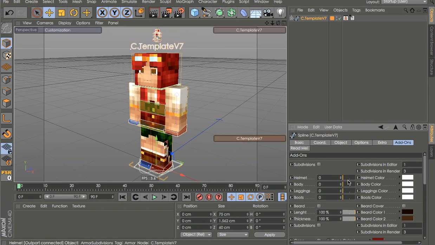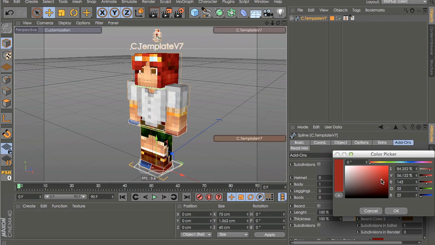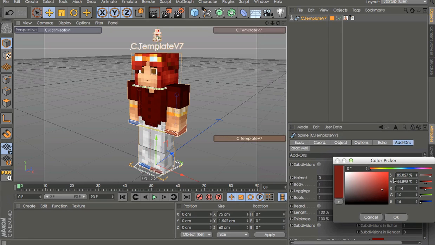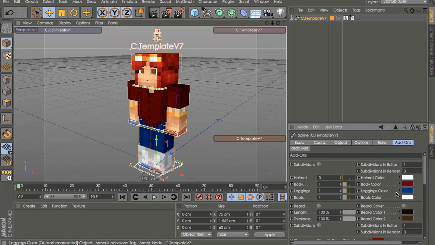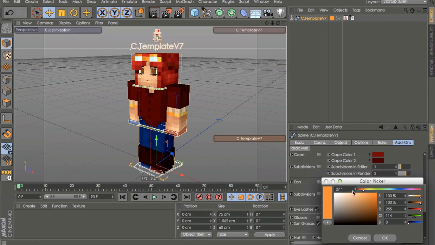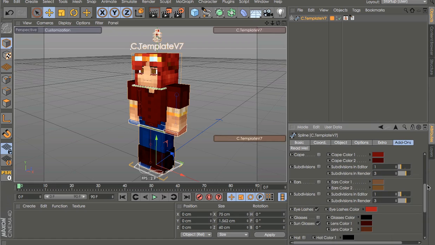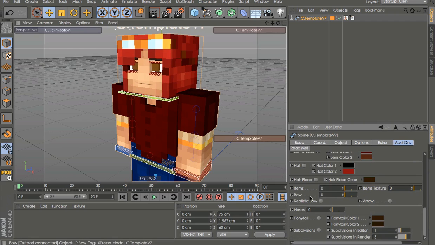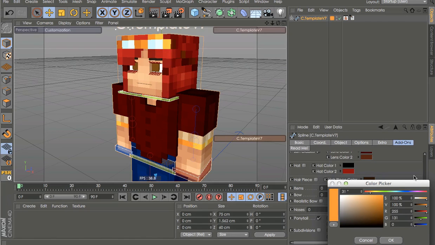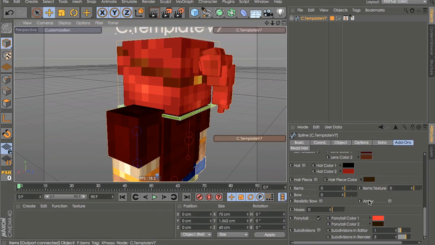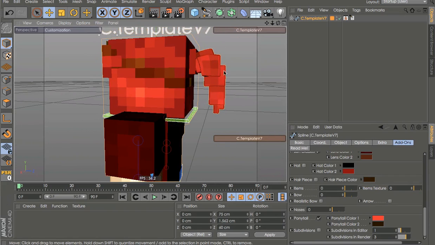And then let's go to add-ons. Let's just add a nice shirt and maybe jeans and stuff. Quickly do that. Boots as well. Then we can add eyelashes. Change that to a reddish color. And then we can add a ponytail. So just change that to red. That should probably work. Yep. And we got a female character.